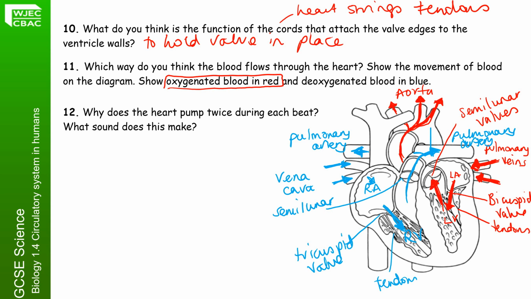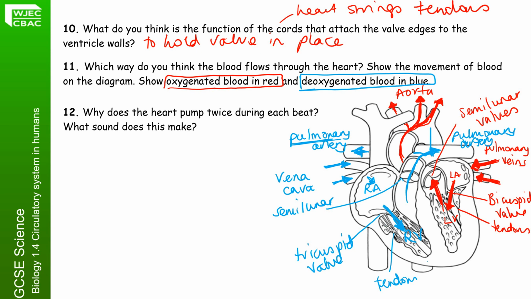Now, one way to help you remember these blood vessels, both the pulmonary vein and the pulmonary artery, this word pulmonary is anything to do with the lungs, okay? So if you hear that word pulmonary, it means it's to do with the lungs. So pulmonary artery, remember arteries always travel away from the heart, and veins always go into the heart. So pulmonary vein has come from the lungs into the heart, pulmonary artery away from the heart going to the lungs. And this is all deoxygenated blood on the right hand side.